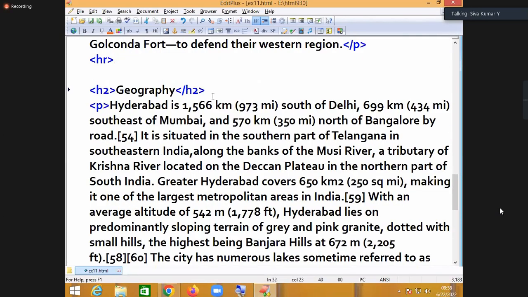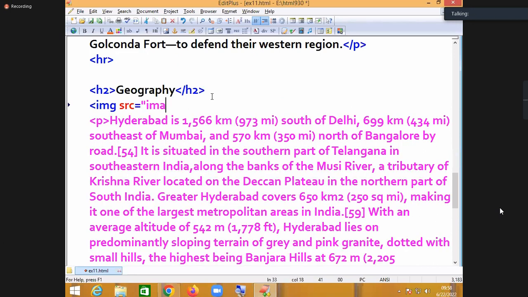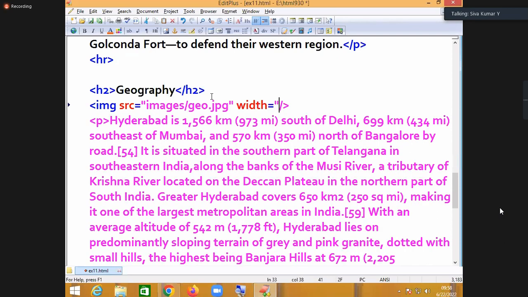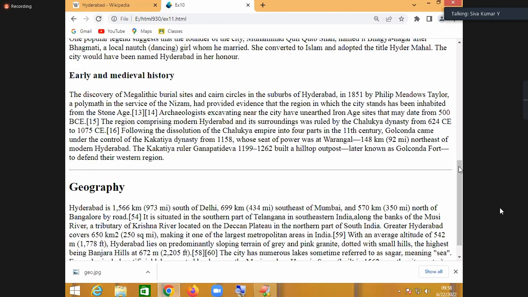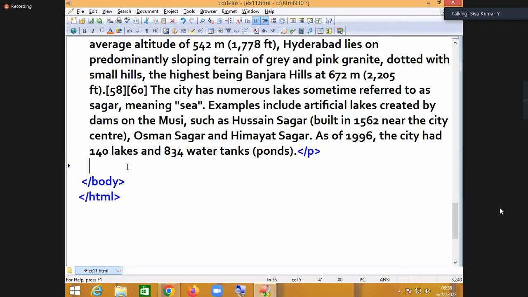In the geography scenario also, I'm displaying one small image: paragraph plus image, nothing else. What is this picture size, sir? Width to 90%, so it will come almost full screen. Height 200 pixels as is. First a small weather picture is displayed, then the explanations come. Second heading, and after this again one HR.